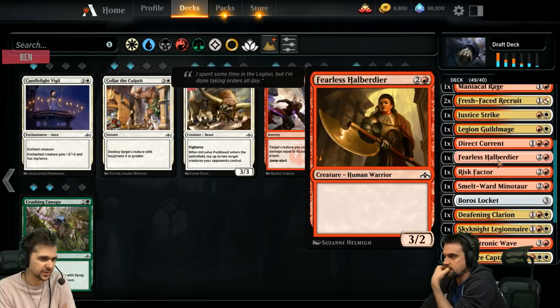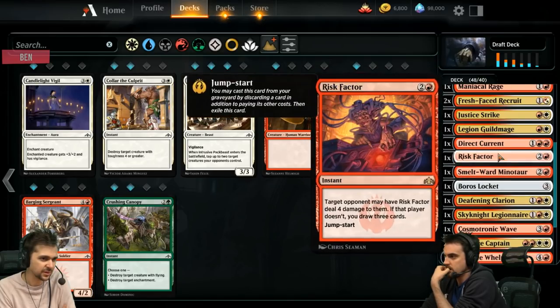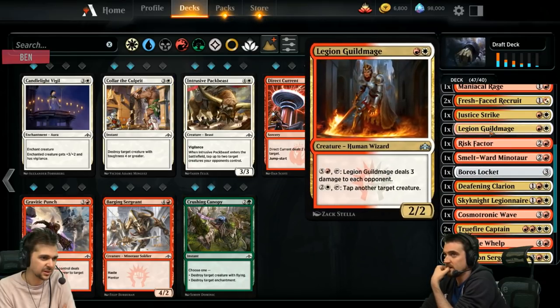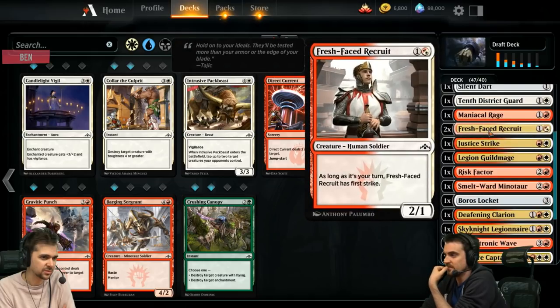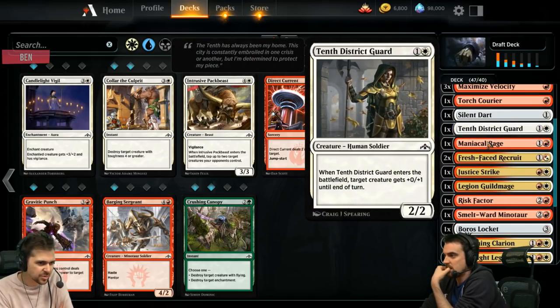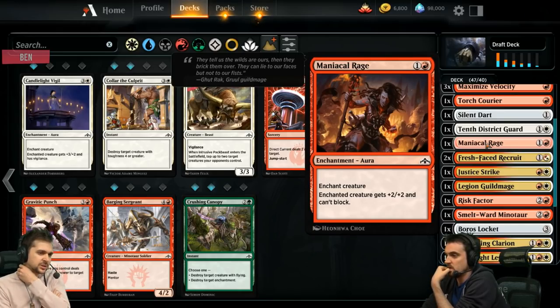Yeah, that's good. Get rid of her. She's a bit boring. Doesn't do anything. Great current. This is expensive. Get rid of it. I don't think it's that good. He's okay. We should keep him. He's pretty good. All the gold stuff's just pretty good. Justice Strike's fine. They're pretty good. What's the Maniacal Rage? Probably not. +2/+2 for 2.